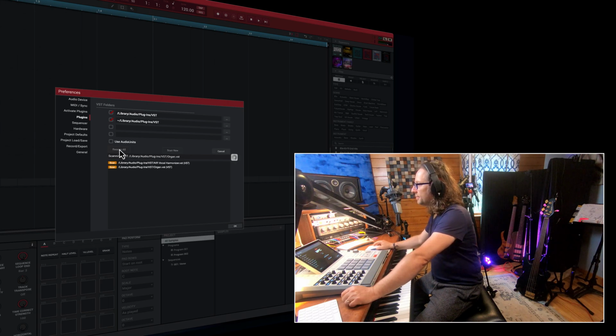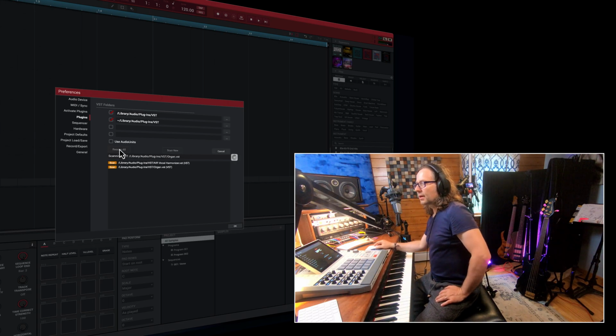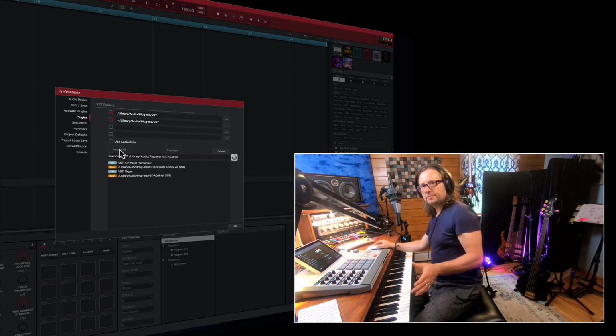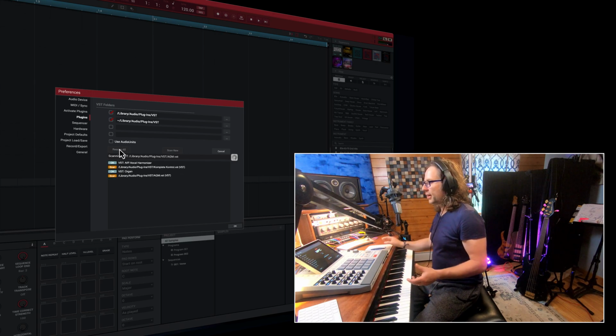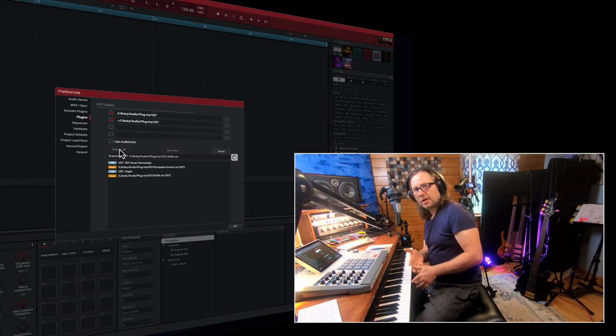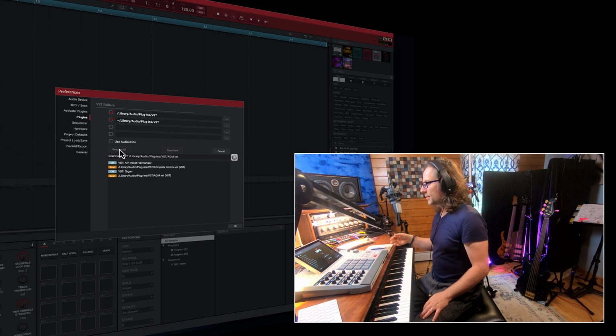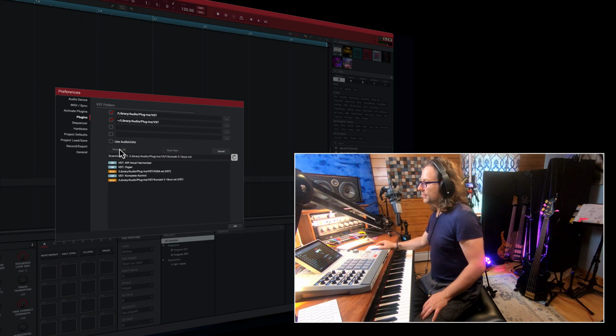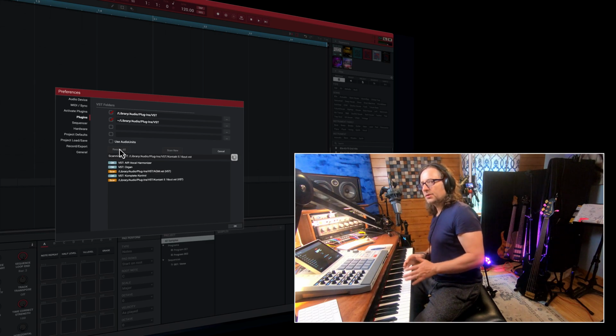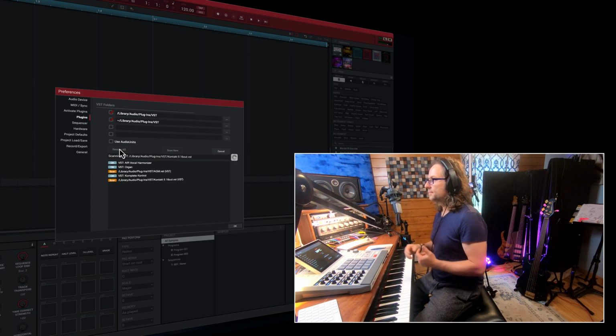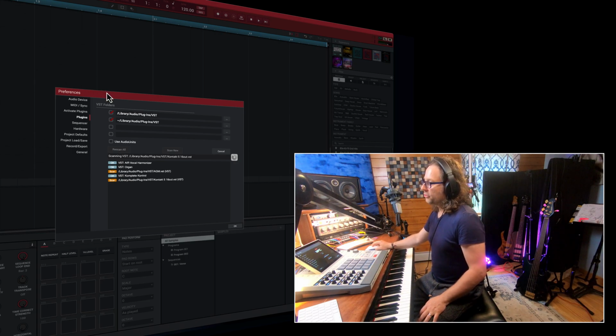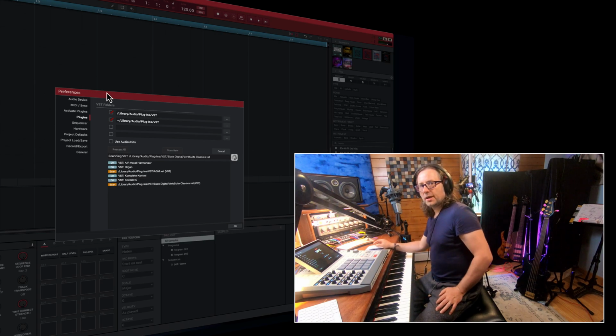When I do that, now my computer is going to connect plugin after plugin, plugin after plugin into the MPC software. This process takes a few minutes, depending how big your library is. Of course, when it's done, you press OK, and guess what? You're ready to use them all.